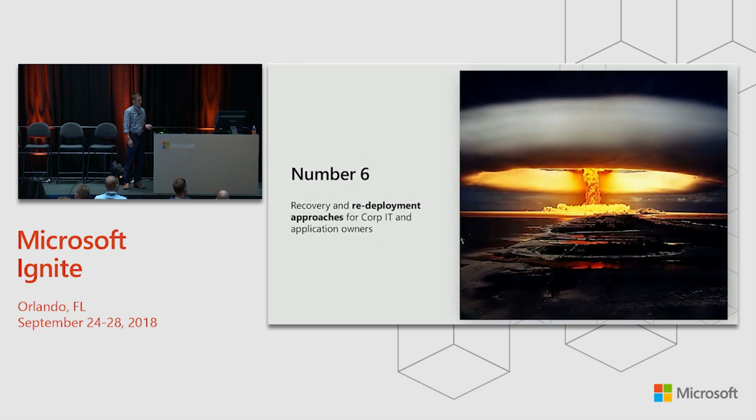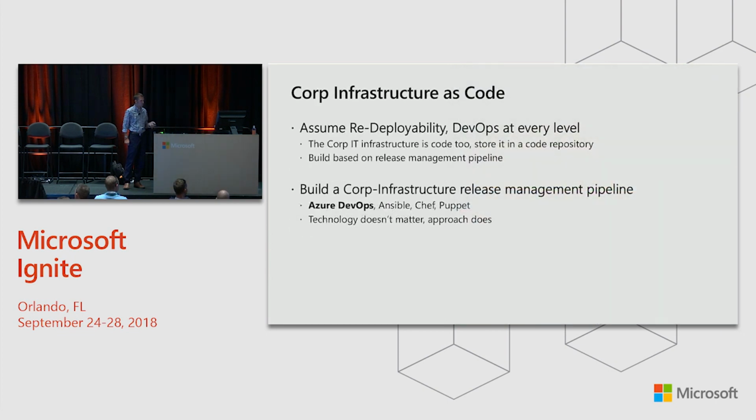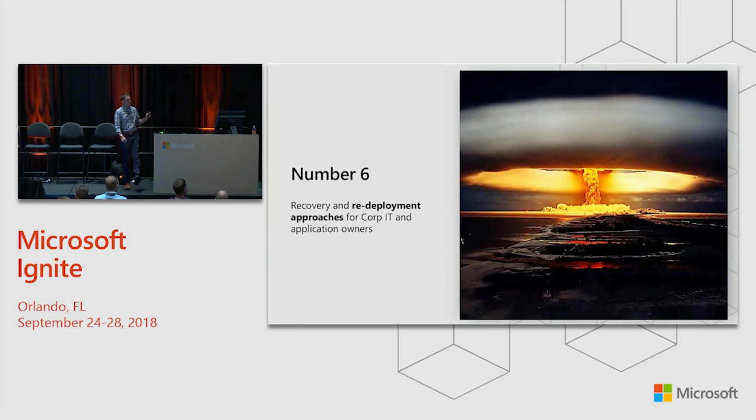Okay, recovery and redeployment approaches for Corp IT. You want to picture that. So the goal of your environment should be that it can be redeployed. It should be positioned in a way where the entire environment could be redeployed from scratch. Your environment is code. Even if you configured it by clicking on things, it's still code. You can export it to source code and put it in a source code repository. Anything you've deployed through clicking, you can do that.